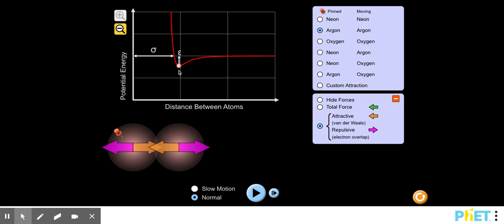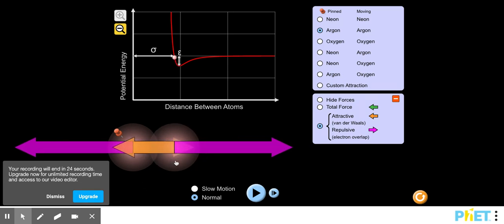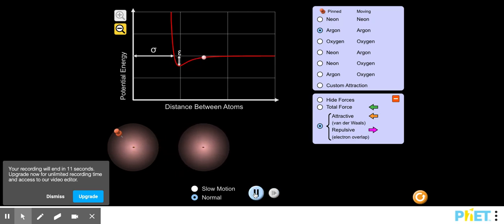Okay, it's the most stable position because the potential energy is minimized. There is the least amount of potential to continue moving in either direction. Sort of like if you had that marble, it gets to the bottom of that cutout in the cement. Once it's at the bottom, it has the least potential to move any further than that. Okay, but as you move the atom over here and they get closer, you can see that the magenta arrow, the repulsive force, is getting a lot bigger. So that means that now there's more potential to push away, which is why the rider moves up again, which is why if we press play, it goes back. Okay, that was it.